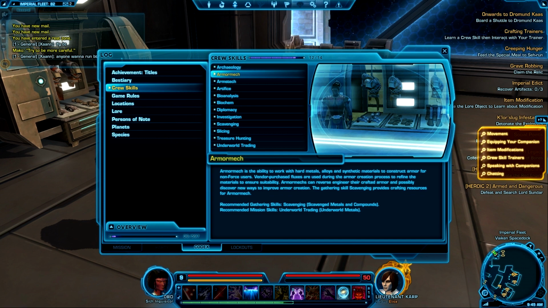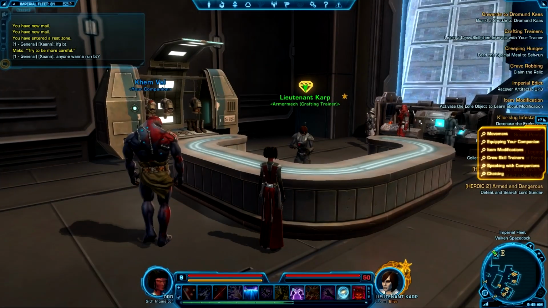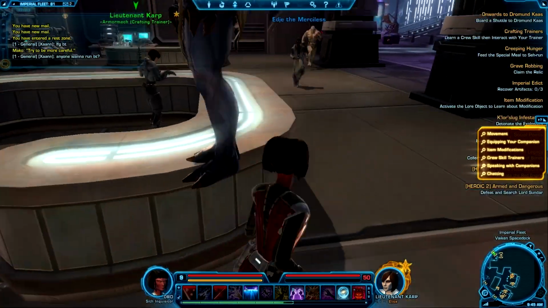We can see here the recommended gathering skill, as mentioned, is scavenging, and the recommended mission skill is Underworld Trading, so you can get underworld materials. Now this stuff is obviously for non-force users, so it's not going to be for Jedis or the Sith Warrior or Inquisitor. It's going to be for your bounty hunter, for your trooper by the looks, possibly the other classes, but I'm not too sure.